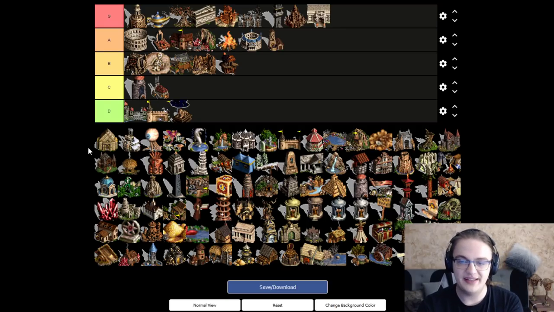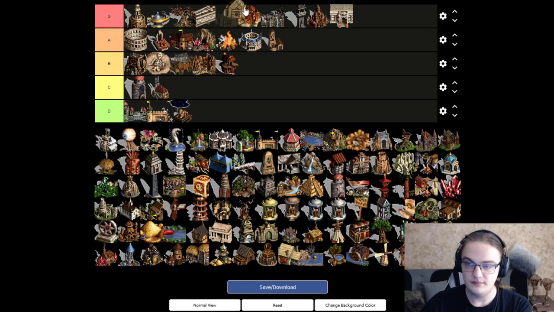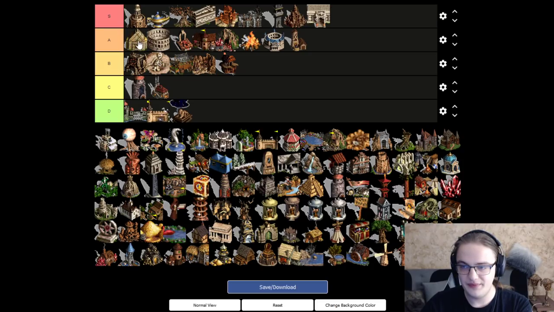Multi-purpose objective that ends up doing a lot for you. It is very much like the Churchyard, but it can be bigger, basically. But that doesn't give you the item. I would put it in S tier as well. Really great object. Actually, I'll put it at the top of A tier.